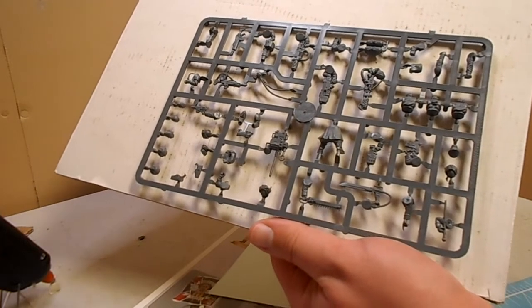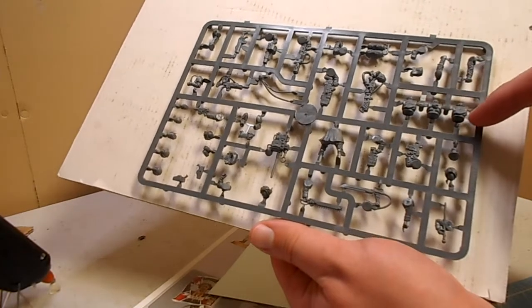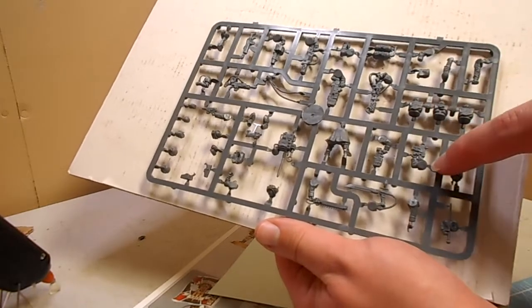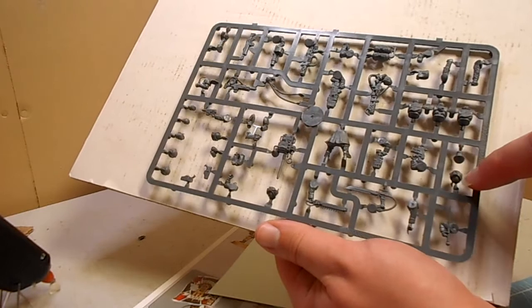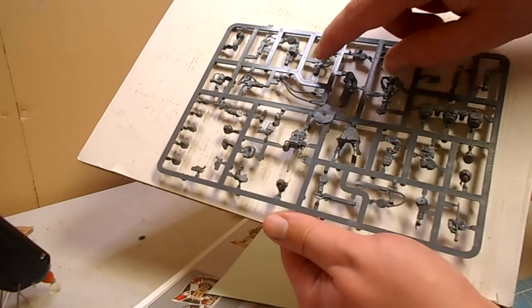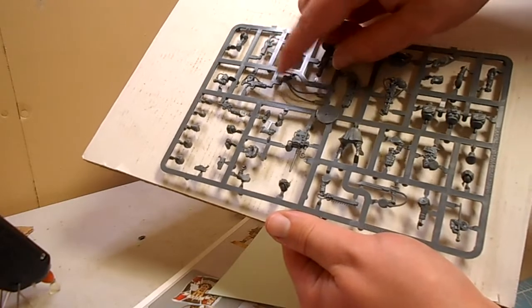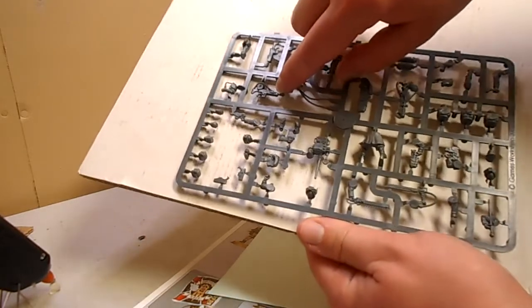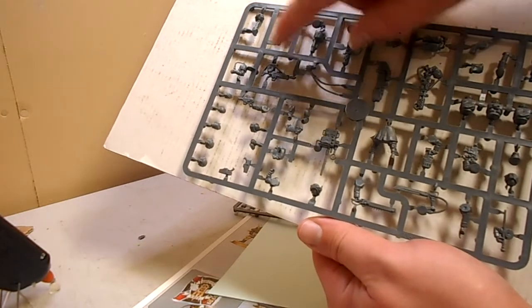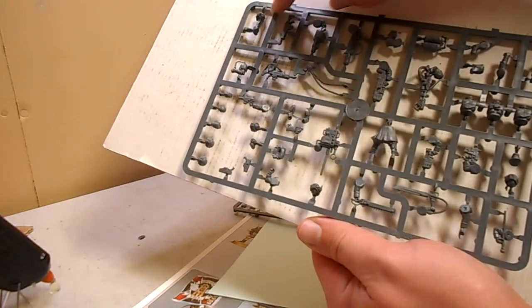In terms of other options, we've got 3 commander torsos. We've got the legs for the commander. We've got a plasma pistol, a bolt pistol, heads, including a Vox operator head. We've got the slung over the shoulder las gun. That one's been a staple of many a conversion, I think. Also worked well on the banner.